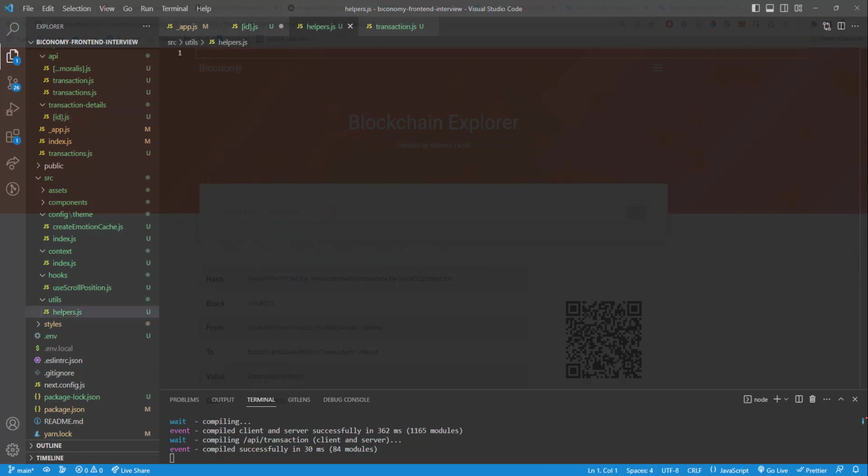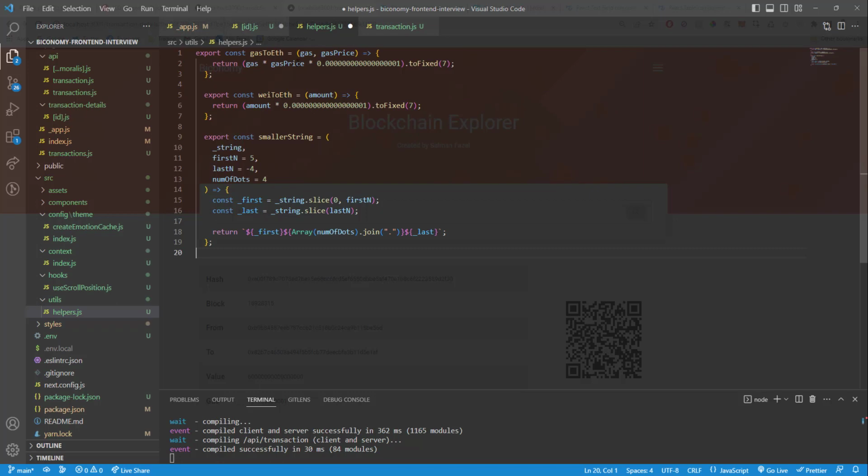But inside the helpers, what I'll do now is create a function called export const gasToEth. Actually, let me just import all of this, right? And actually, let me import everything that I have in my helpers. So the first function is gasToEth. It's a way to convert gas to Ethereum, right? It takes in how much gas, the current gas price as well, and then it basically converts the wei to eth, right? And then we give it a toFixed of 7, so not more than 7 decimal places to convert wei to eth as well. Remember, gas times gas price gives you the wei, and then you convert wei to eth. And same thing here as well.